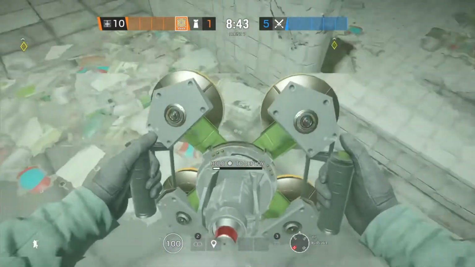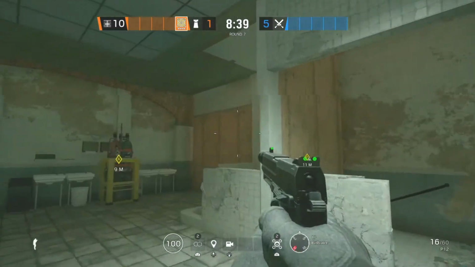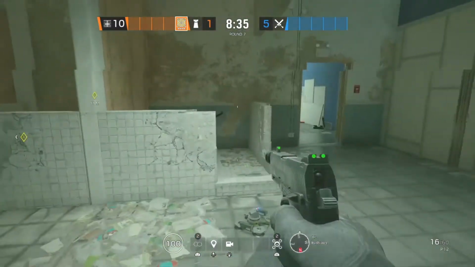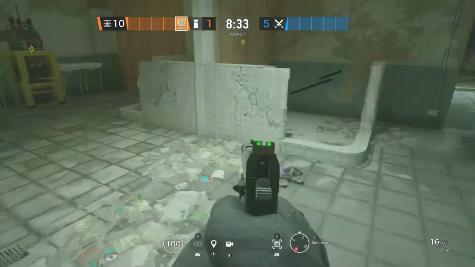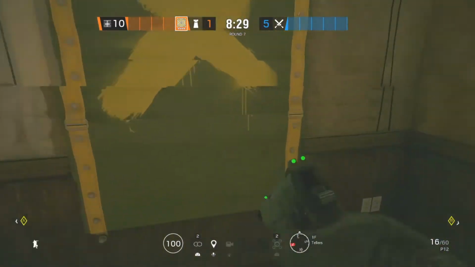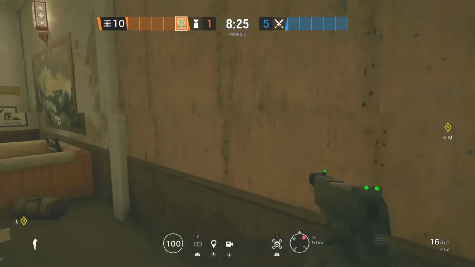So we're gonna put our first Jaeger right here. It's gonna protect anything coming through this doorway. And you know, some people are crazy, so they'll probably throw a nade all the way from that window trying to get this Kate over here. So that's gonna stop that also. And then we're going to put another one over here just in case they burn through that one.